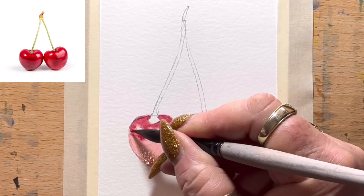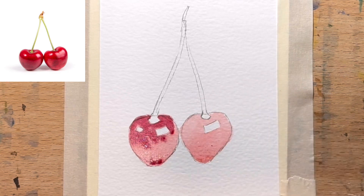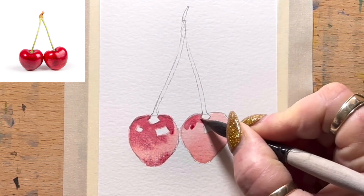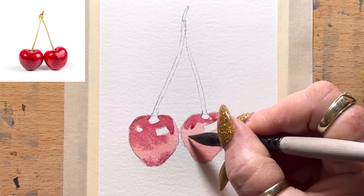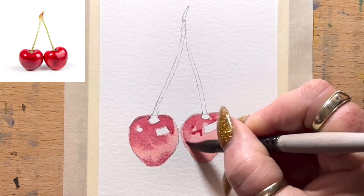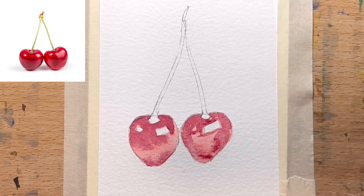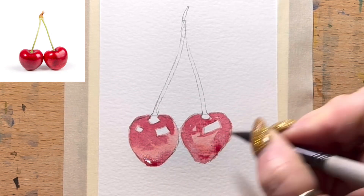Anywhere I can see that's a stronger tone, stronger color — it's stronger up the whole top half. The bottom's lighter, and because the paint's still damp from the previous layer, it'll flow around a little bit, which helps create the perspective of lights and darks, and makes it look softer. I'll come around on the top of this one and add a little bit more red to the bottom as well.